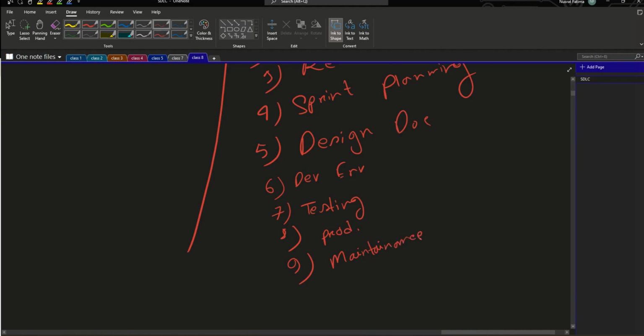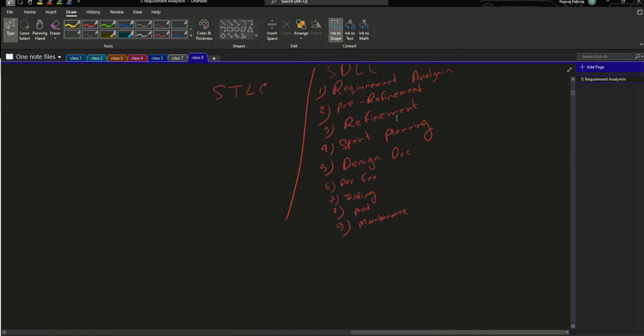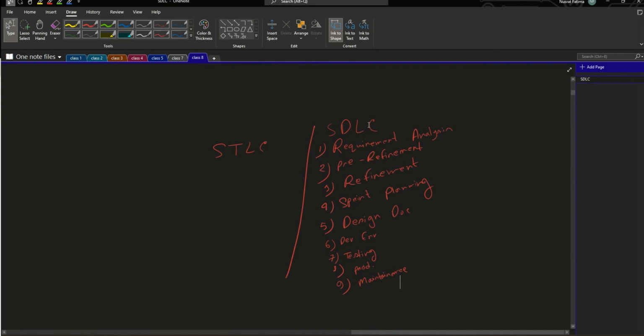Okay, those are all the different phases that we have learned till now in SDLC, the software development life cycle.